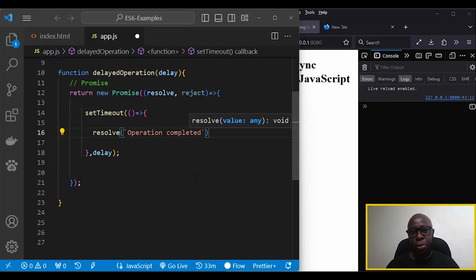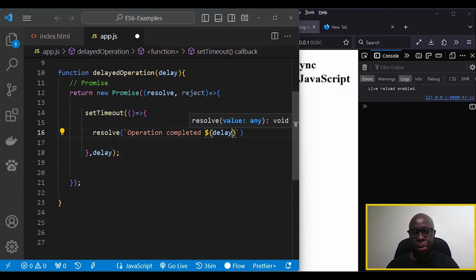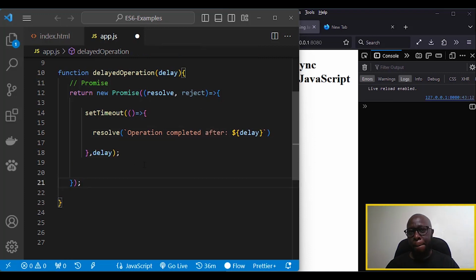But suppose you'd like to input the delay here, we can add on to this and pass in how long it took to complete. So maybe we can do delay, we pass in delay here. The first resolve of this promise is: the operation has been completed after the amount of seconds we'll input here. We can add the word after here. That's the most basic way of creating a promise. Then in here, we can say this is a state, and this state is resolved, which is successful.